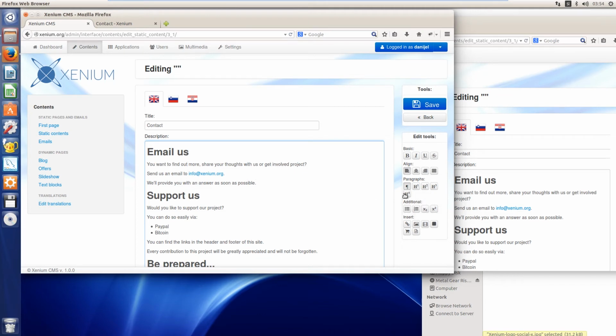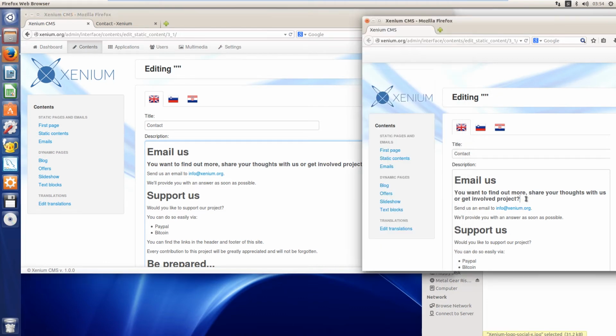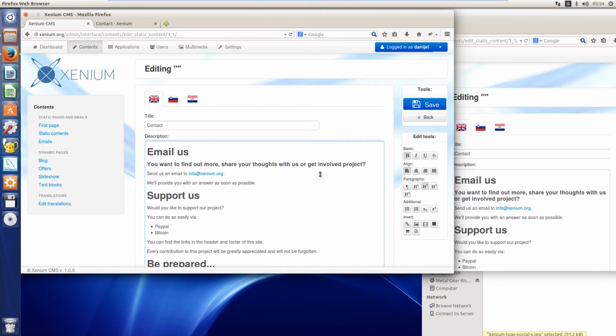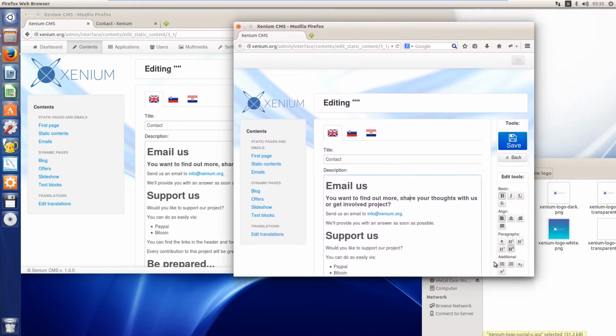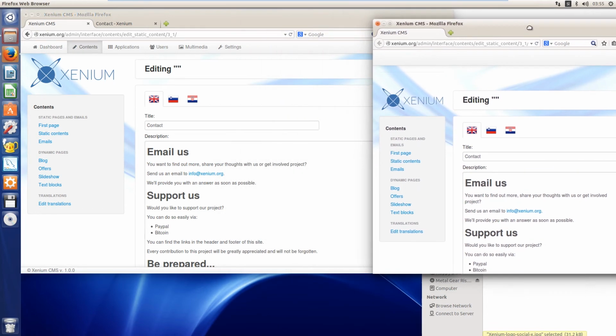This paragraph here. Let's make it title 4, and here also changes into title 4. Let's change it back to the paragraph, or better yet, let's change it here back to title 4, and here back to the paragraph. There we go.